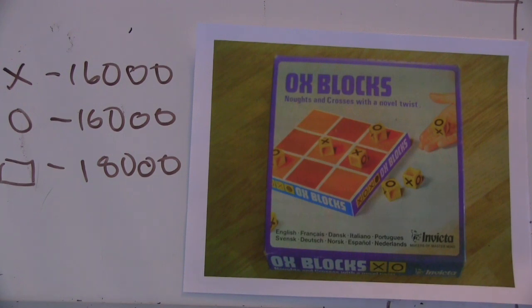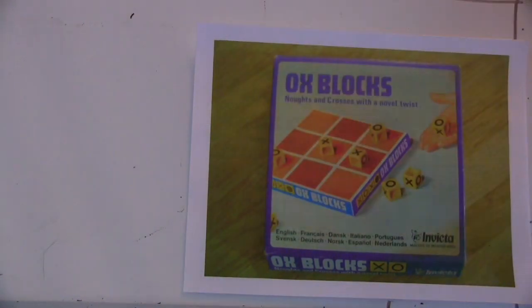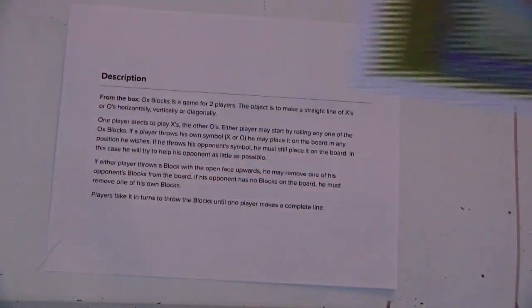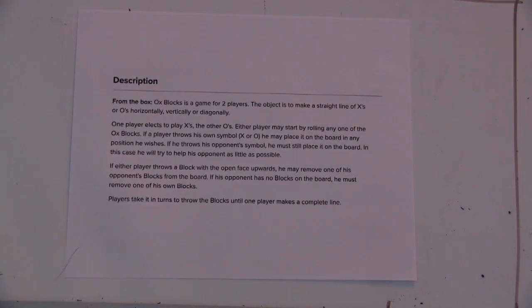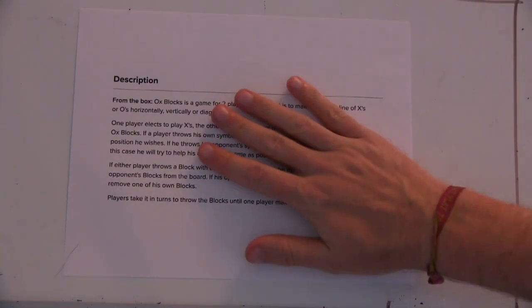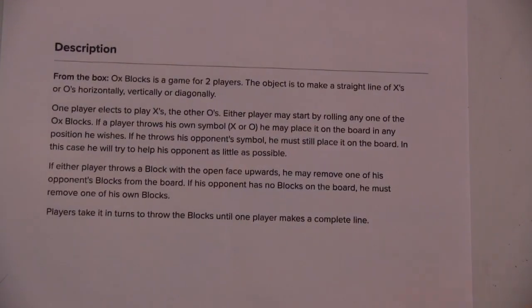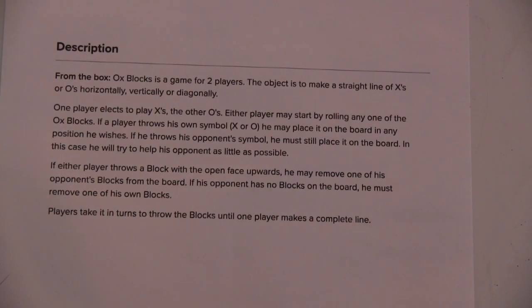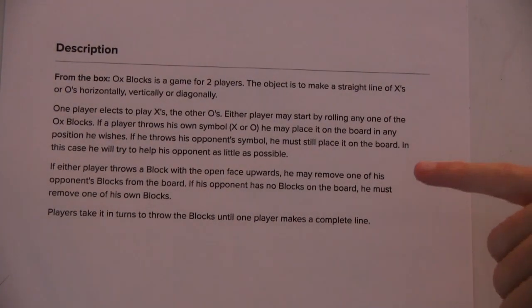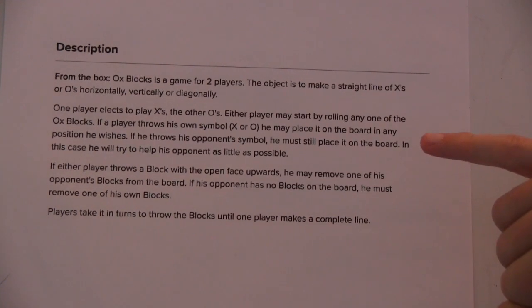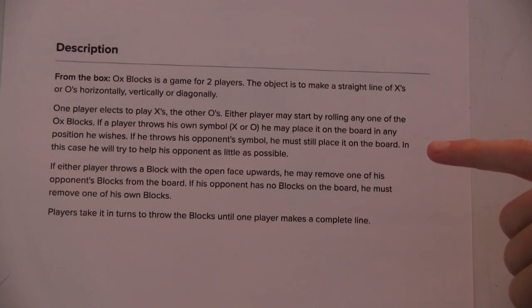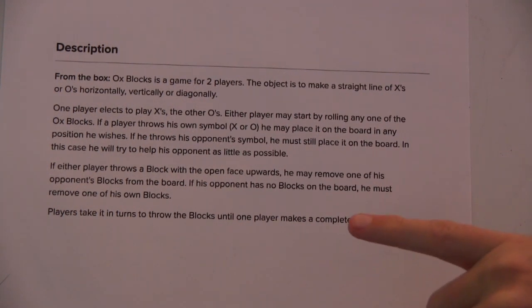Okay. Cool. So before we move on to the game, I want to explain how the game is played. I played it with your brother last night, so he understands a little bit. It's a tic-tac-toe-like game. The object is to make a straight line of X's or O's, just like you do in tic-tac-toe. Do you know what they call tic-tac-toe in the United Kingdom? No. Knots and crosses. One player likes to play X's and the other O's.